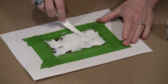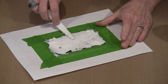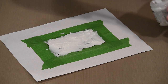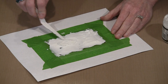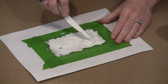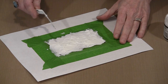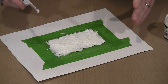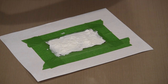This jar must have had the cover left off because this paste is a little bit thicker than normal, which is why it's giving me a little trouble spreading. But if you have a brand new jar or one you properly close the lid on, you won't run into that. I'm going to build some high and low areas by piling the texture paste on in spots. Bear in mind you don't want to gunk too much stuff around the edges where your tape is, primarily because you're going to have to take the tape off, and there's no point in making that job more difficult than it has to be.